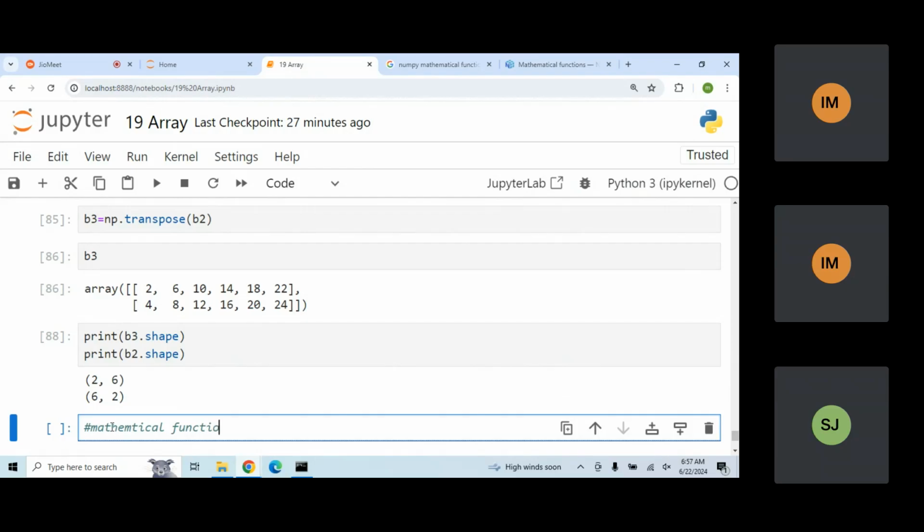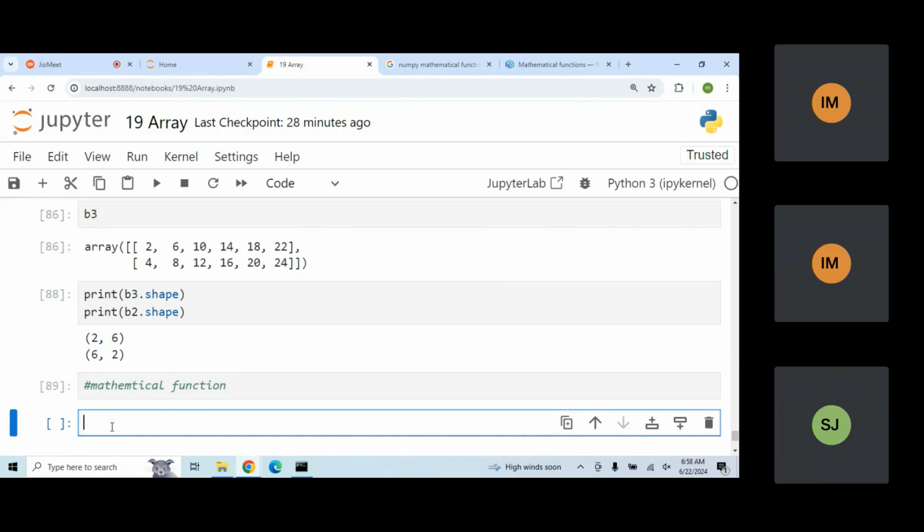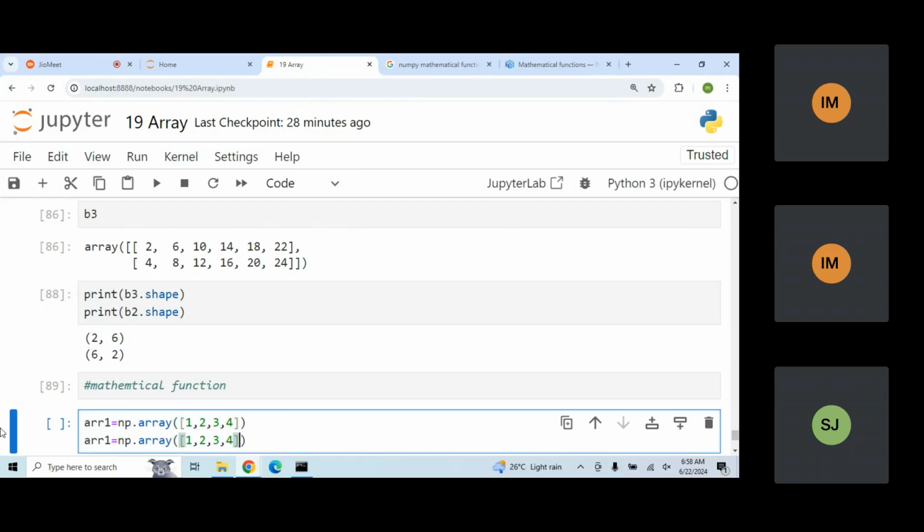Mathematical. Okay, so let's store two arrays. Let's give array1 equals np.array, and store the values 1, 2, 3, 4. Then array2, and here I want to store 5, 6, 7, 8.